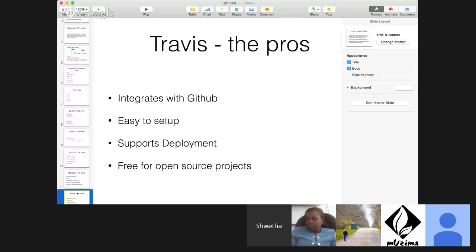source projects. But one caveat there is that I think they have about 250 or so build agents. So because it's open source and it's free, there are many projects which are using Travis as a CI server. So if you commit your code and your build job or your request gets queued up, we don't have any control on when it will get run. So we can't really have a fixed estimate on what is the time interval within which you will get feedback about your build, whether it was broken or whether it was successful.